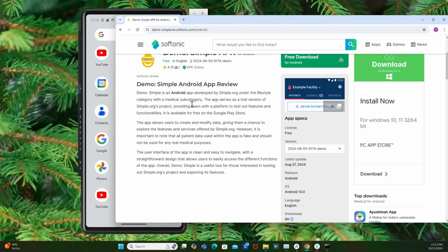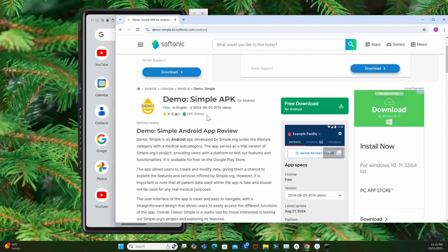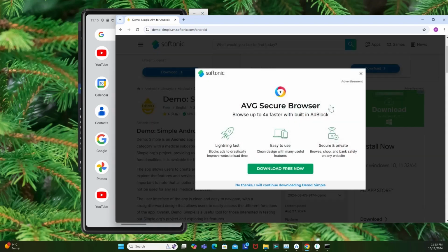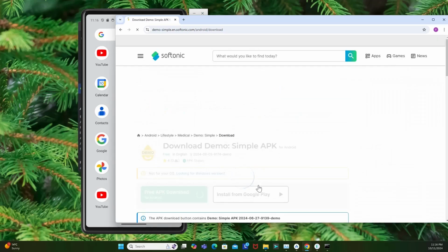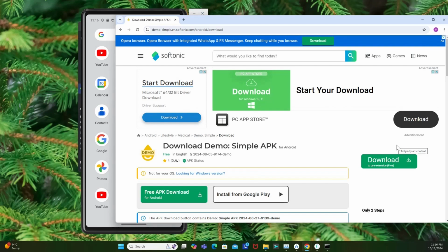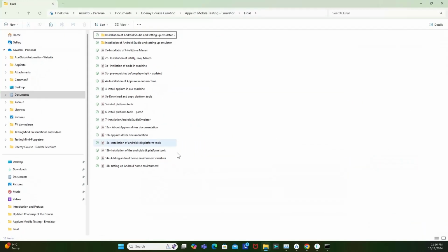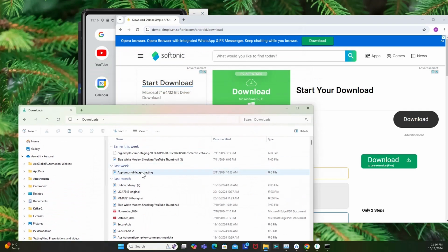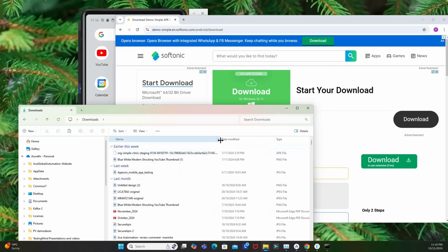You can click here on free download, and the moment you click, you will get a prompt. I'll click No thanks and download this app, and it will get downloaded in your default download folder. If I scroll here, you can see under the downloads folder there is something called org simple clinic staging. This is the app, and it's an APK file.